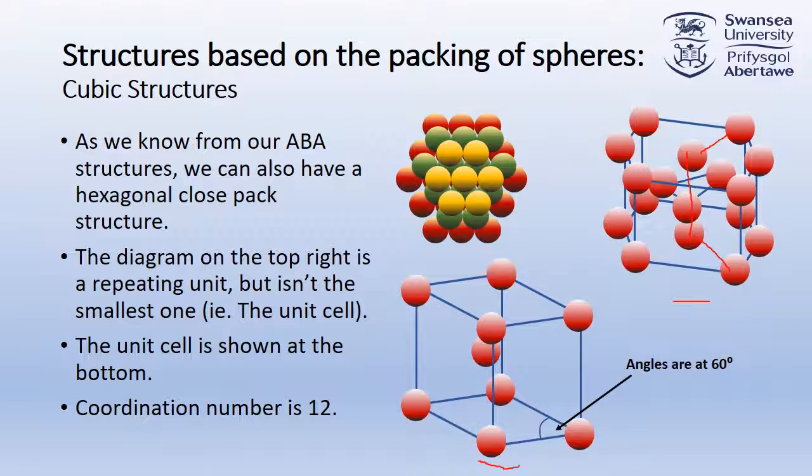It's kind of like a double Trivial Pursuit piece. Imagine it interlocking, and so it's got angles that are actually 60 degrees. Okay. So if you imagine drawing across here at the top, then you may suddenly start to see that structure. So this has a coordination number of 12.